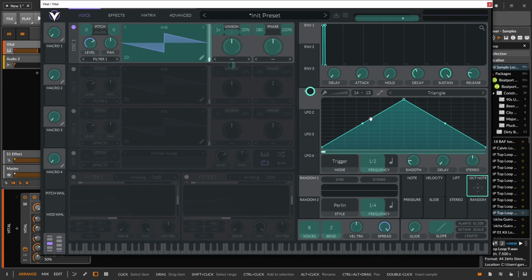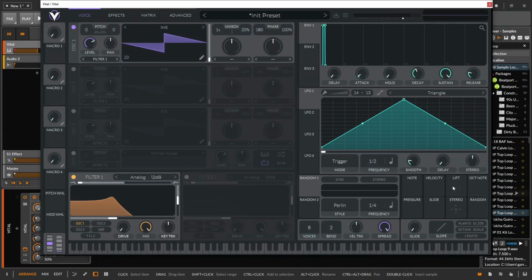This is very similar to the note one, but it's split up into octaves. Let me pull it onto the filter. I keep pulling it onto the drive and I mean to pull it onto here. If I play up the keyboard, it's resetting every time I go an octave up. I start here at C, there's no modulation, and then as I move up, it modulates up until the top of the octave and then it resets again.